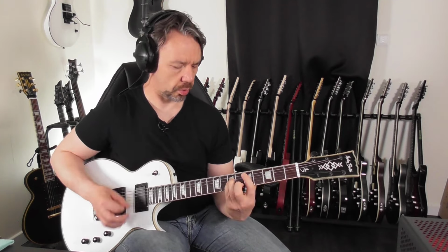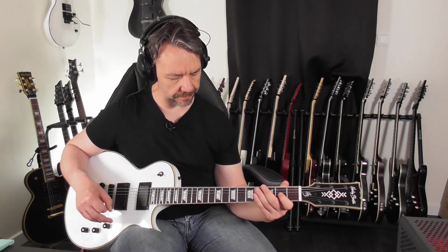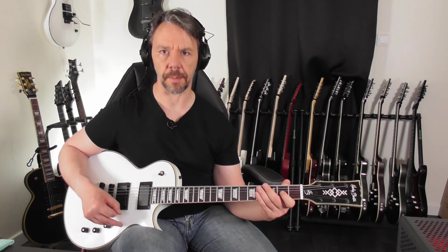I am impressed. It sounds like there's no weakness in those almost unknown Tesla active pickups. They could give lessons to some EMG, maybe some Seymour Duncan. I don't know about Fishman Fluence, I have not played them enough, but great, great pickups so far. Okay, let's see how they sound in clean.